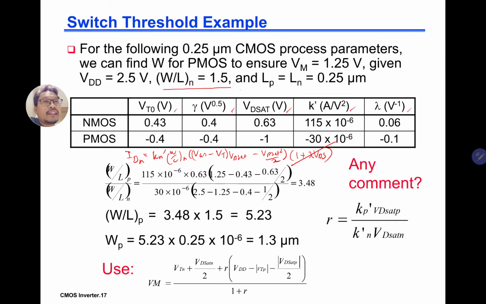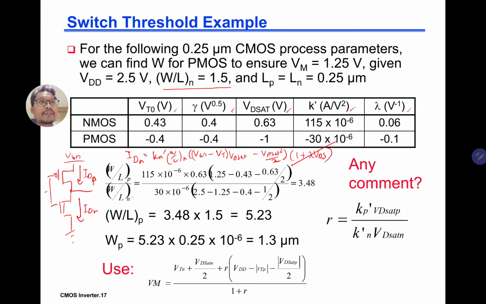Okay, so if you look at this equation here, we equate the two currents together. Okay, so let's have a small visualization here of what's going on. Okay, so here is your out. So you have a current flow like this and a current flow like this through the NMOS and PMOS. So here is IDN, IDP, and here is your VDD. Okay, so the current IDP must be equal to IDN.